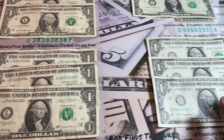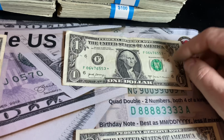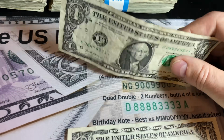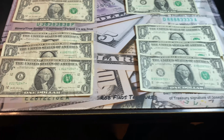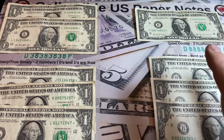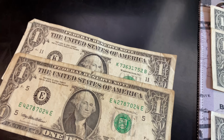So based on what I have up here, these are probably worth $2 to $3 a piece. Maybe an extra $1 on this one, but if it was in better shape, it'd be worth maybe an extra $5. None of this is really nice. It is nice to add them though, and I will do that. Obviously, we didn't get any fancy serial numbers, just a couple of old bills.